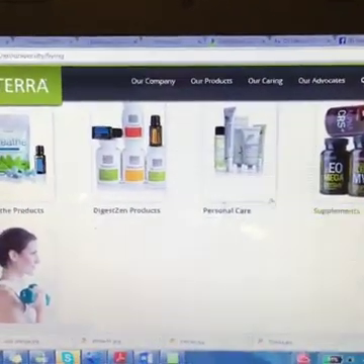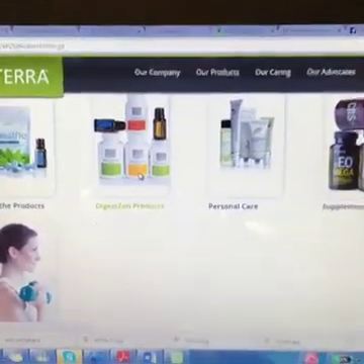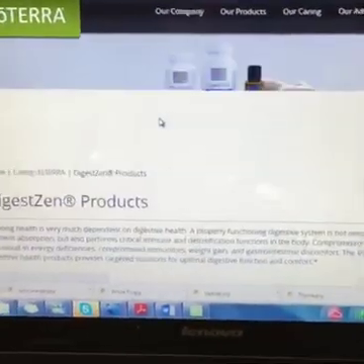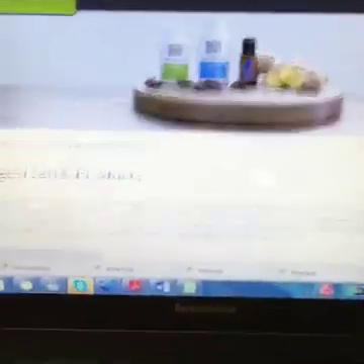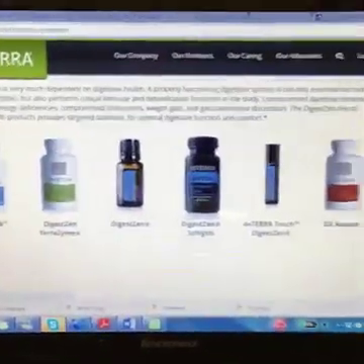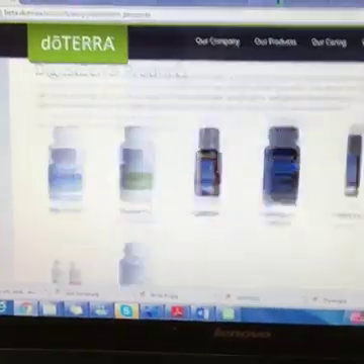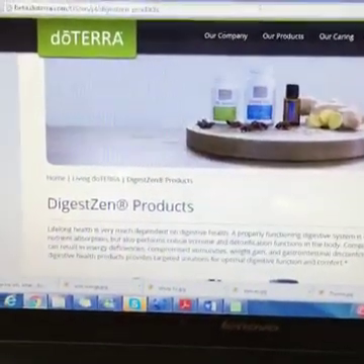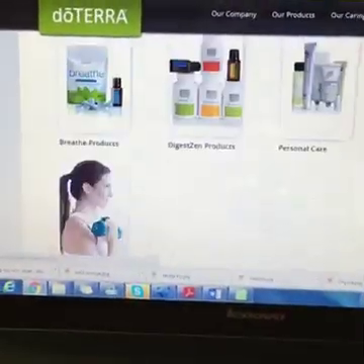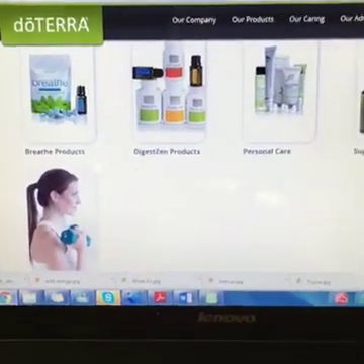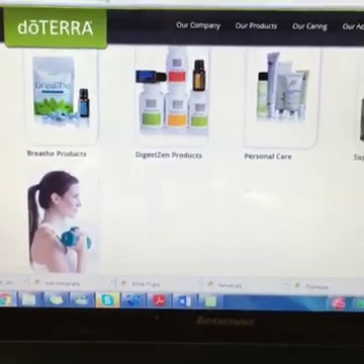But what about our digestive products? Those aren't as intuitive, so you can learn about them here and read about each and every one of their uses. If you have digestive issues, like I said, we're much more than just an essential oil company, and so we focus on health and wellness, and we do have information on products for all of those areas of life.